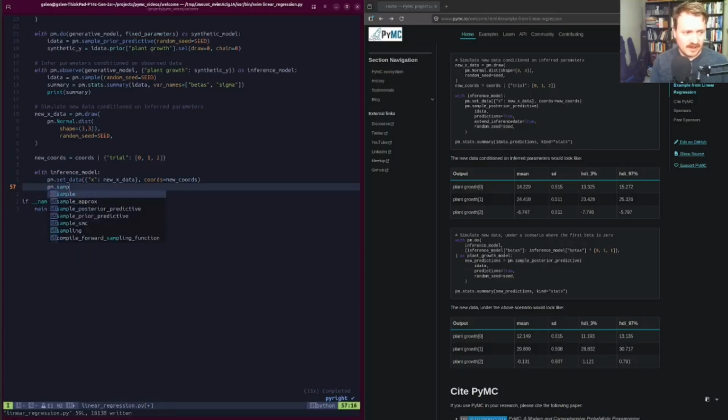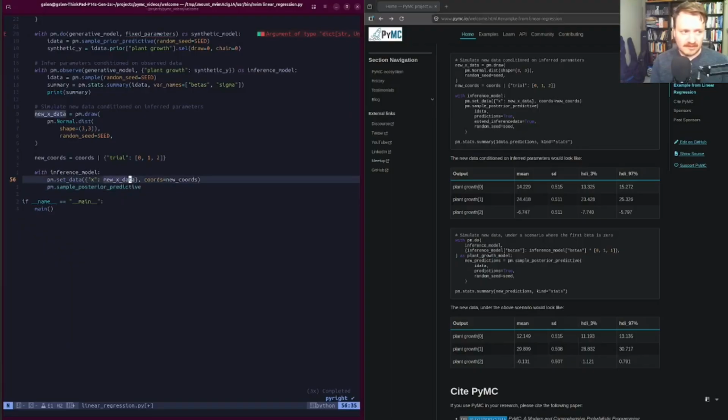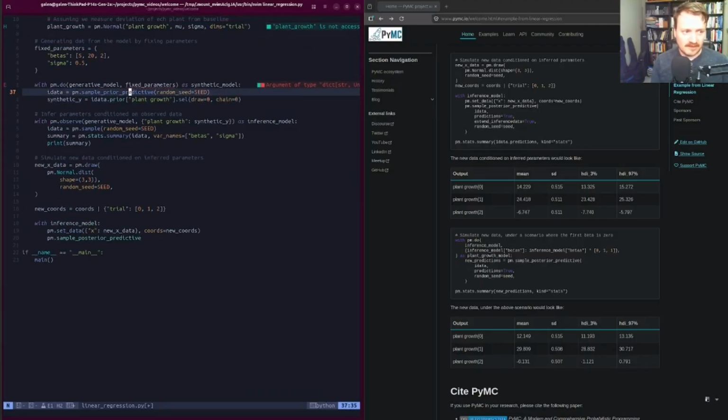So here we're going to sample posterior predictive. Notice that this is neither of the things that we've looked at before, right? Up here, we were sampling from the prior predictive, but this is the posterior predictive. And that is yet again different from sampling from the posterior, which is just called sample. This is the posterior predictive. So it's like the prior predictive, but it's been informed by the data that we've, in scare quotes, fit the model to the data. My goodness, words.